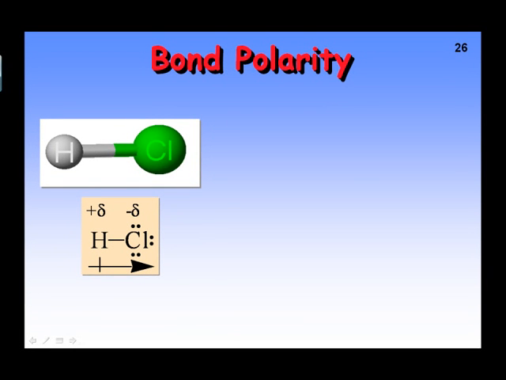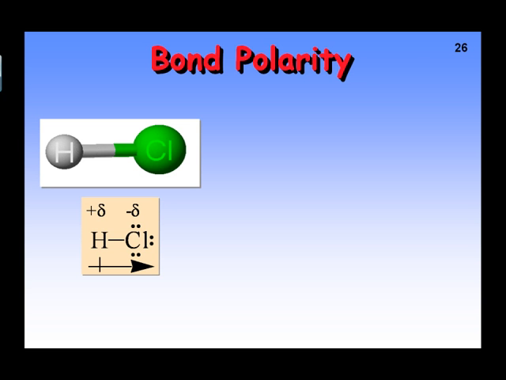So the last little section that we need to discuss concerning molecules and the drawing of molecules and then predicting their behavior would be bond polarity. Now, as you can see on the screen there, we have an HCl molecule, and the diagram right below the molecule, you see something that looks like a funny S with a plus and a funny S with a negative. Now, what that means is the Cl is more electronegative, so in forming that bond, it is going to pull the electrons towards it, making the Cl slightly negative and making the H slightly positive.